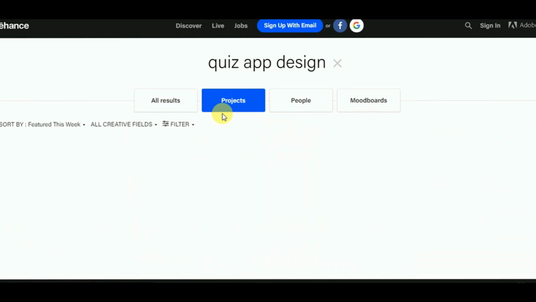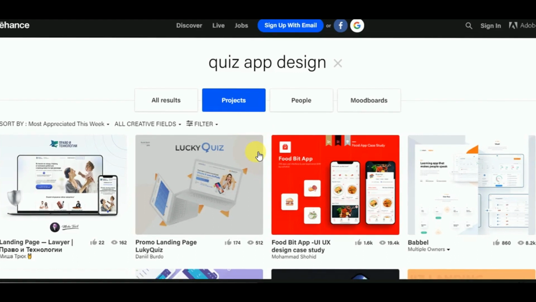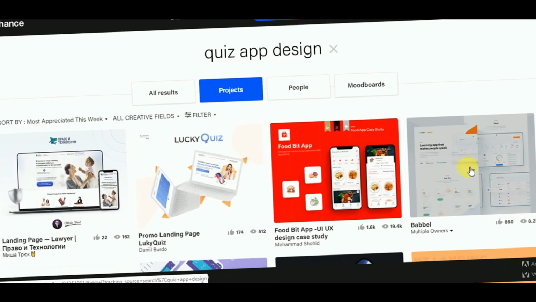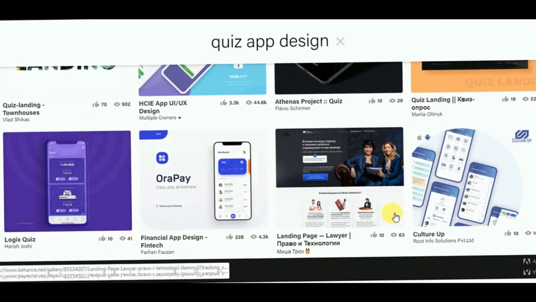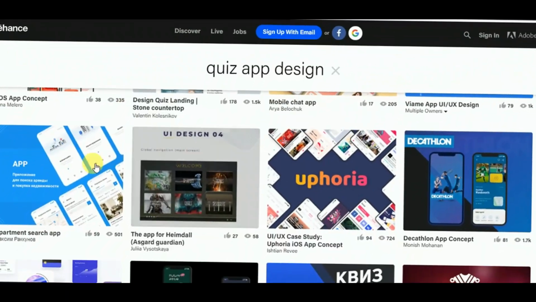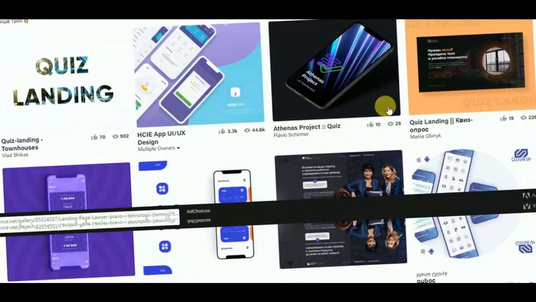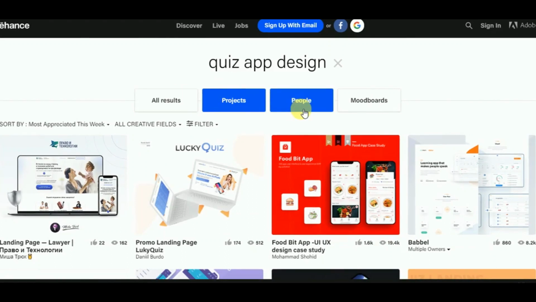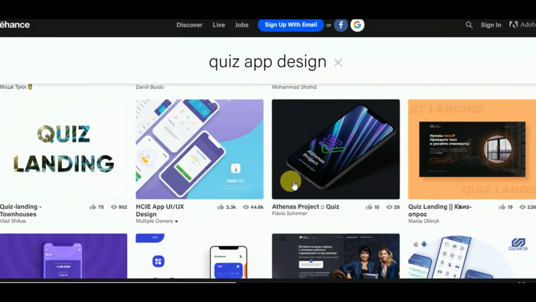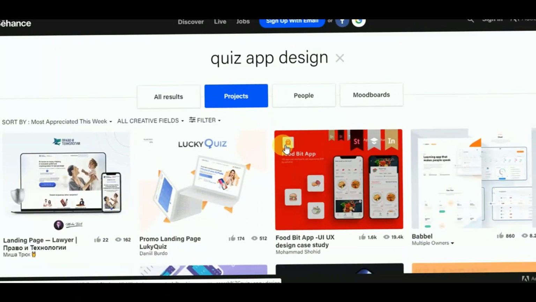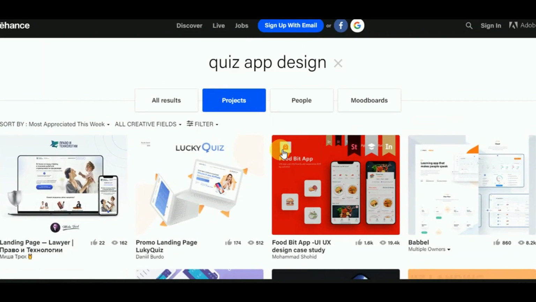The best part of Behance is that they provide you the hex codes too, as well as all the projects' app designs with landing pages. These are the best app designs you will get from here and Dribbble as well. I am finding almost all my app designs from here and Dribbble.com. And the third one is Pinterest, which is also an option for finding the best app designs for your apps.